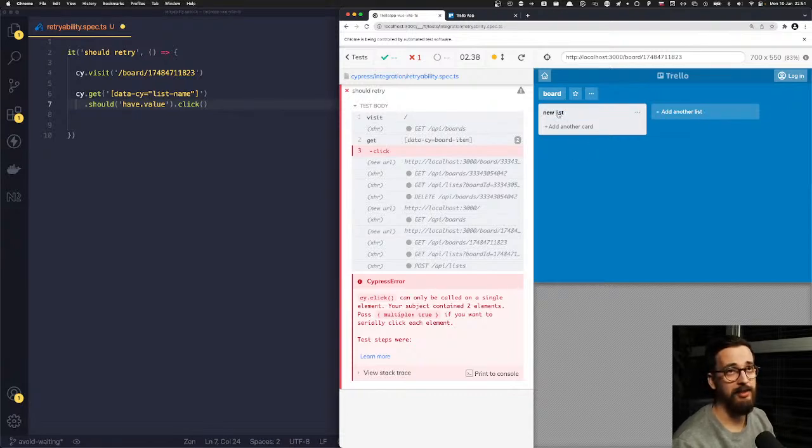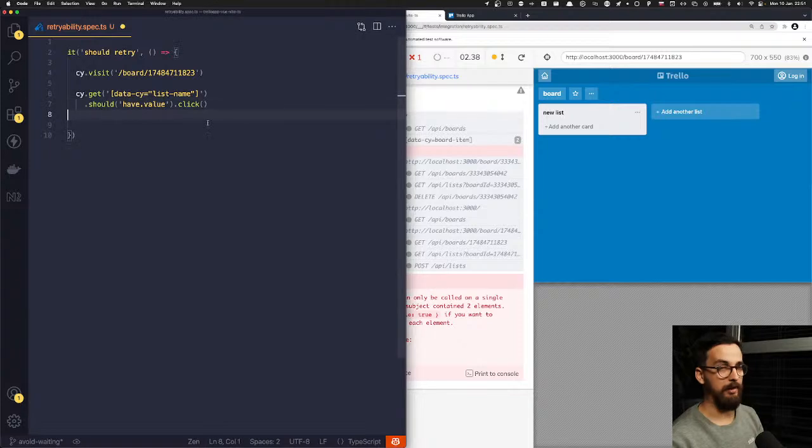So it doesn't have text, it has a value. The difference is that normally a paragraph or heading or div or button would have text, because they would have an opening tag and a closing tag, and you have text inside. So the assertion would be should have text.